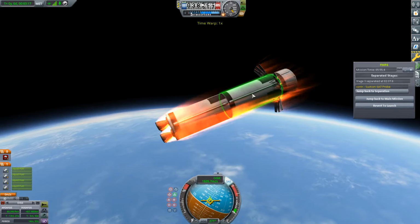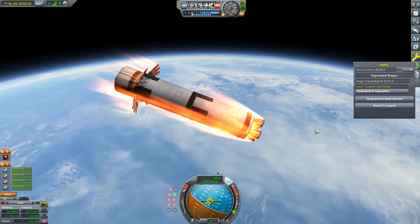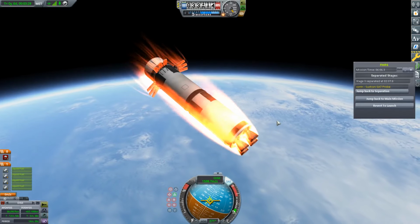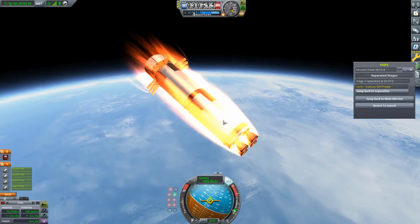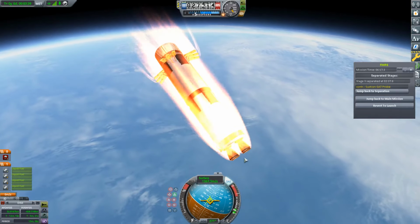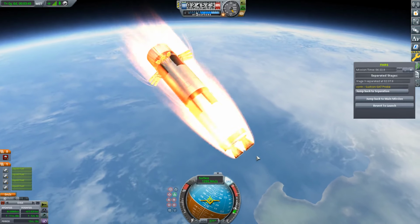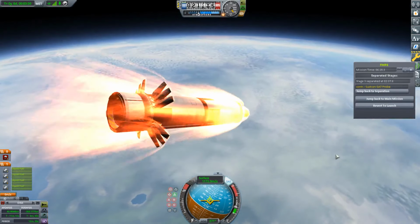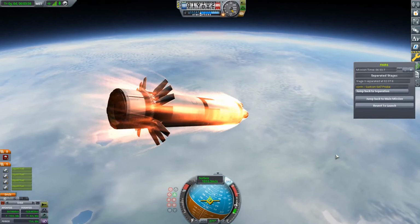And as you can see now, with time warp off, you'll be able to tell that our rocket is currently experiencing re-entry heating. Now, this process usually does not harm this design of the rocket, especially since the vector engines have been made to sustain higher heat than this. So if you look down here at the surface speed, you will be able to tell that around 1000 meters per second, the re-entry heating stops and our rocket is fine.